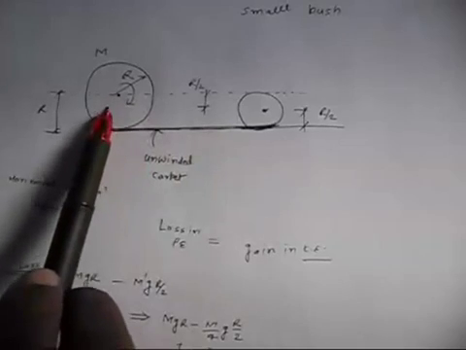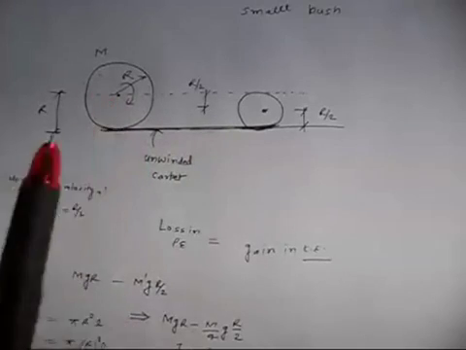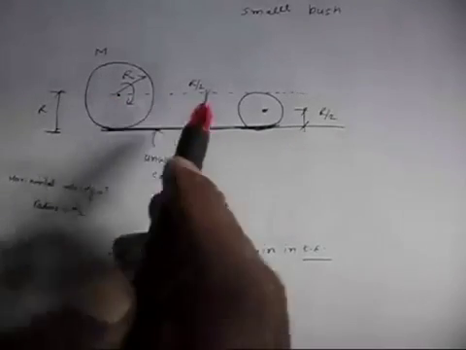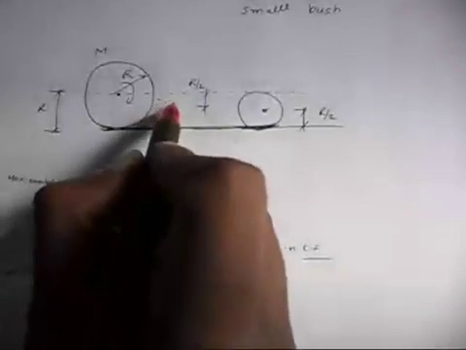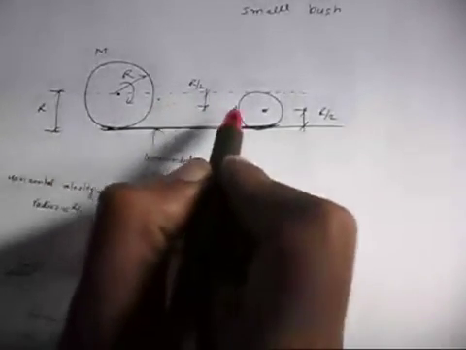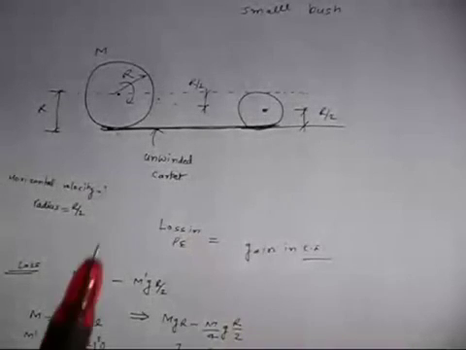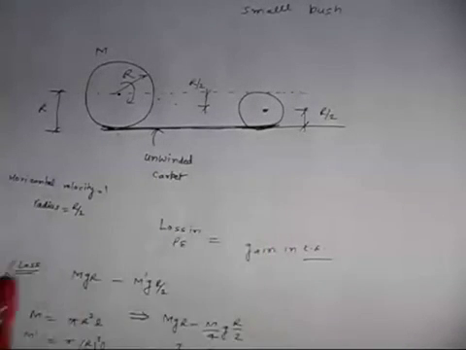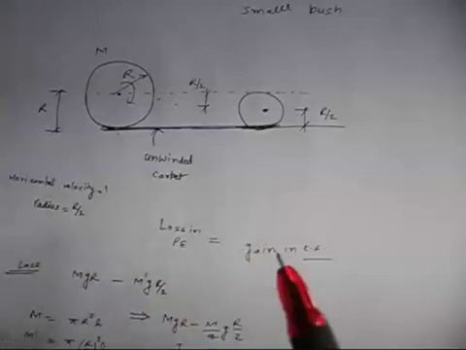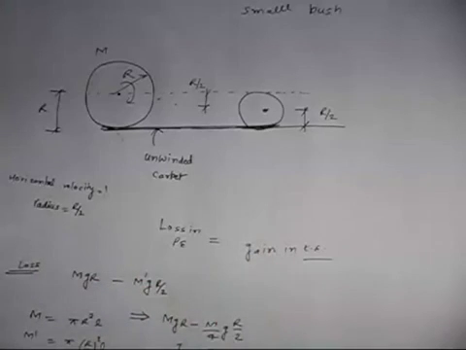So there is a loss in potential energy because the center of mass is initially here, after some time it is here, after some time it is here. So the center of mass keeps decreasing. There is a loss in potential energy, but a gain in kinetic energy because the carpet gains some velocity. The maximum velocity of the carpet will occur when the whole carpet is unwound. This is an important point. Okay, we'll discuss next.